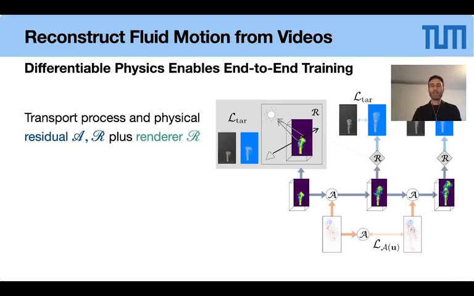So here you can see our setup as a sketch. At the top, you can see the different targets. So in this case, these are images. It's a filmed cloud of smoke from which we estimate an initial state, and as shown on the top left gray box, we're actually using a differentiable ray tracer here to estimate the scattering and how the image forms from this cloud of smoke.